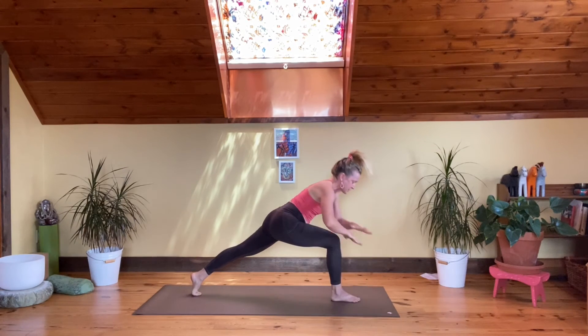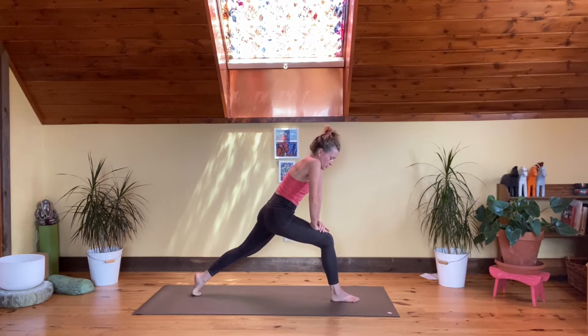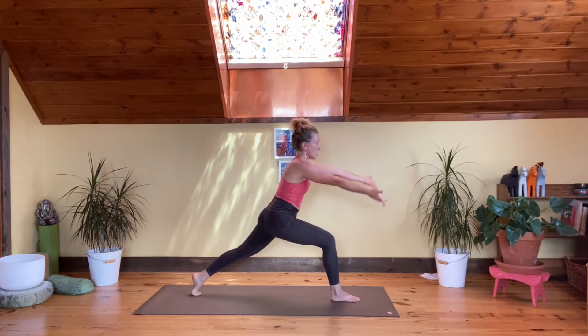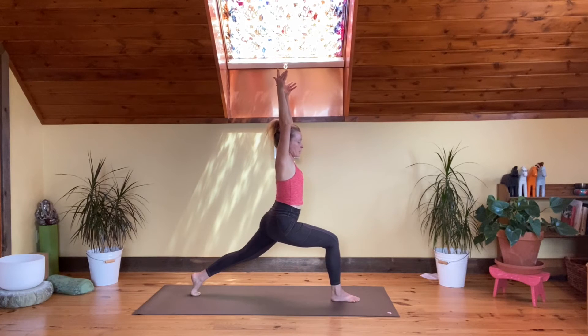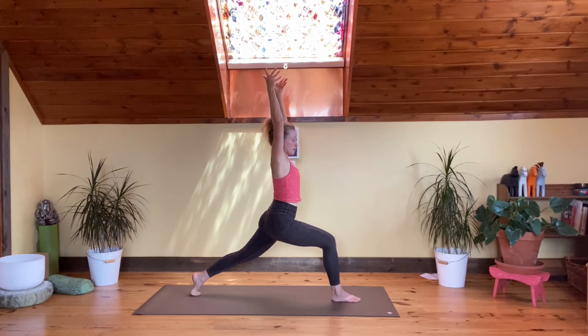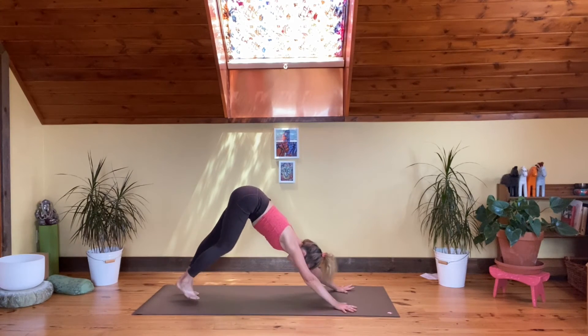Slowly make your way back to crescent with hands on your right thigh and come back to arching the spine up towards the sky. Release the hands, take the arms forward, bring the upper arm bones in and biceps towards the ears. Elongate from your hips to your shoulders, to your wrists, to your fingers. Pull the right hip back, pull the lower belly in. Then exhale, release hands to the floor, step it back, down dog, come forward to plank pose, come all the way to the floor, inhale to cobra — inner shoulder to outer shoulder. Exhale, come back down, tuck the toes, down dog, Adho Mukha Svanasana.